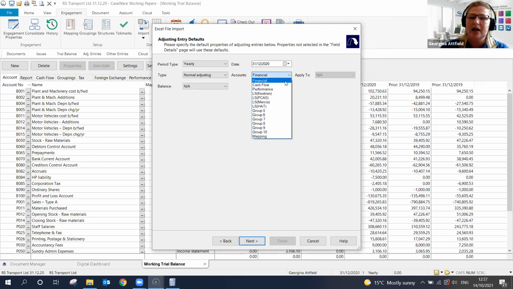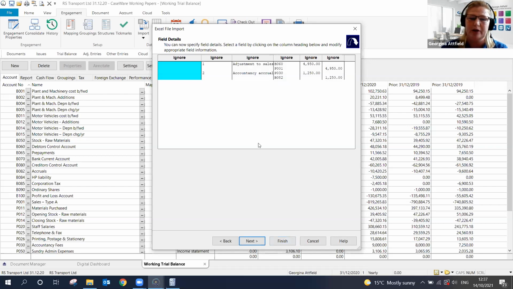So accounts then, for me, will stay as financial because my journals that I'm importing have amounts, they have balances on them. If you wanted to specify mapping, for instance, then you can do. If you wanted to bring it in via mapping, that's not a problem, but I'll leave it as financial because I've got my nominals within there.